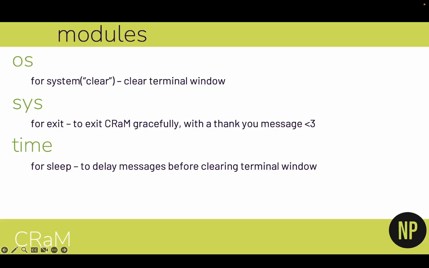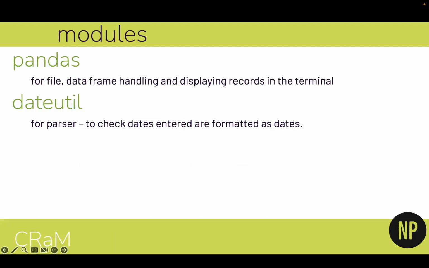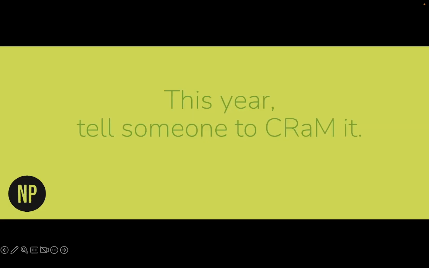I've imported 5 modules for this application. I've imported the OS module for system clear to clear the terminal window, sys module for exit so that CRaM can exit gracefully with a thank you message, the time module for sleep to add a delay to messages displayed before clearing the terminal window, as well as pandas for file data frame handling as well as displaying records in the terminal, and dateutil for the parser to check dates entered formatted as dates.